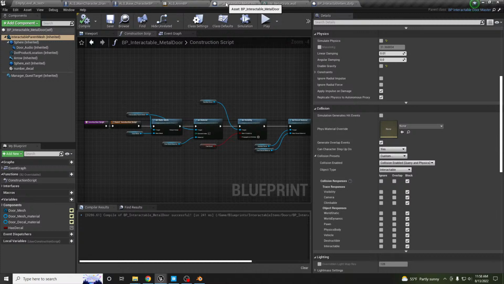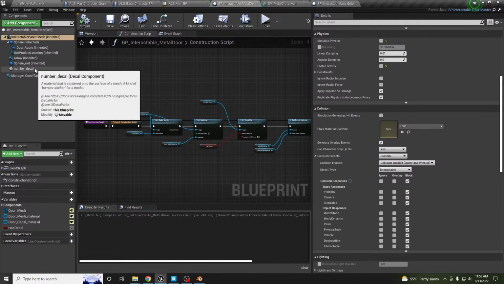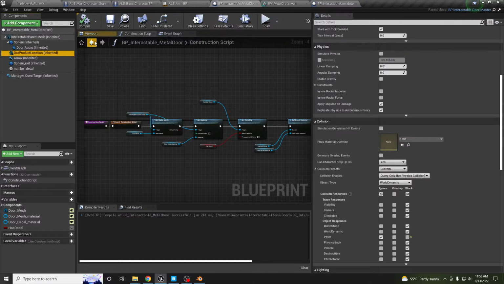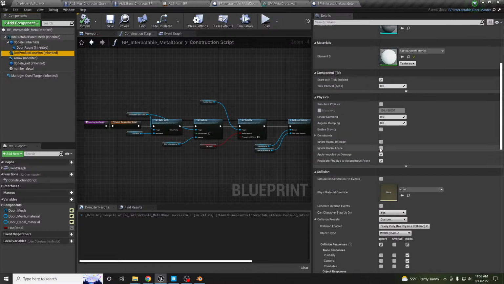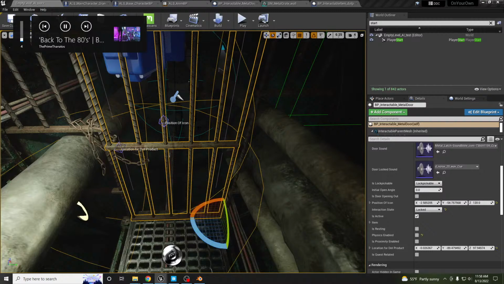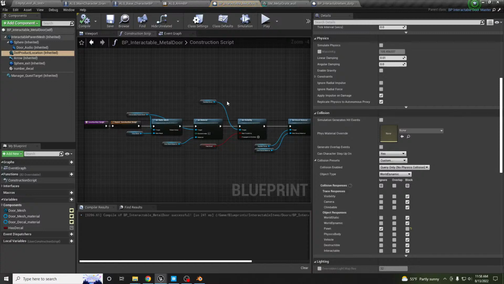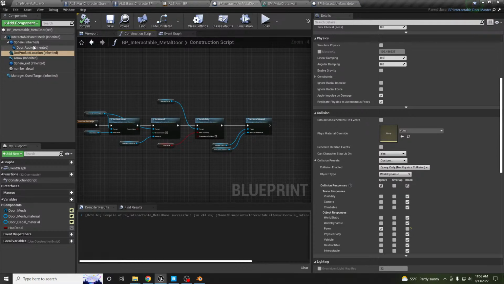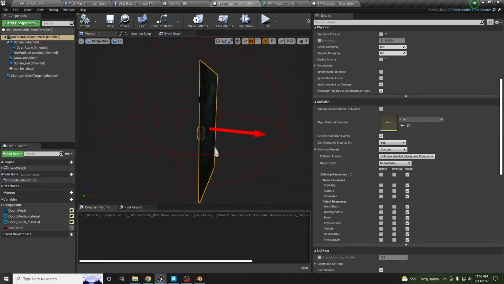Huh. This is odd. I don't have anything else added to it, as far as physics go.